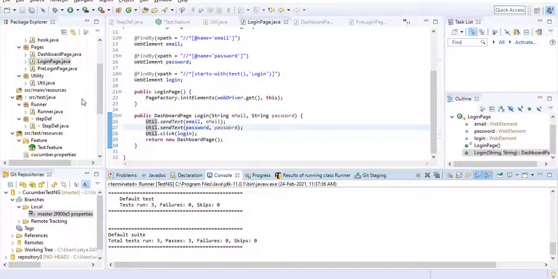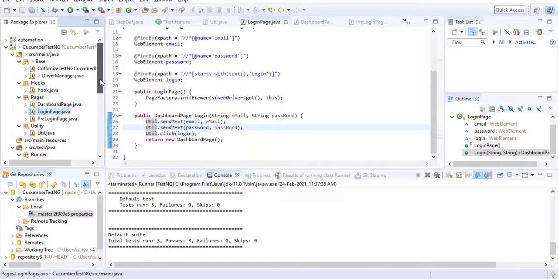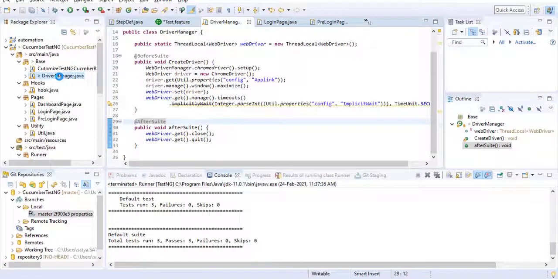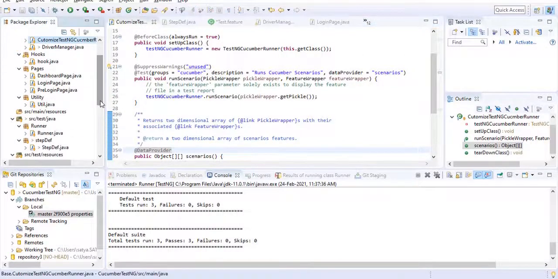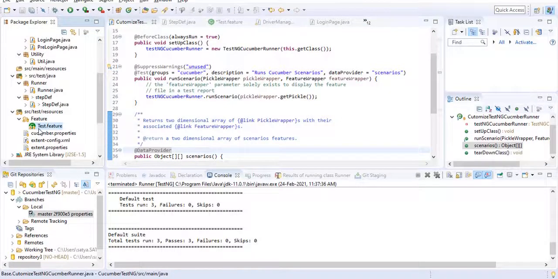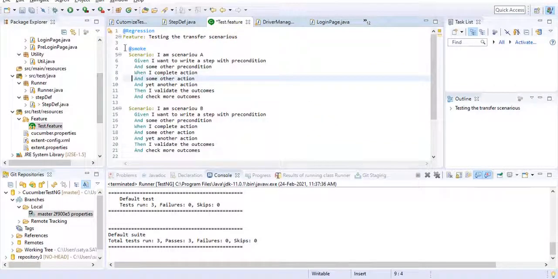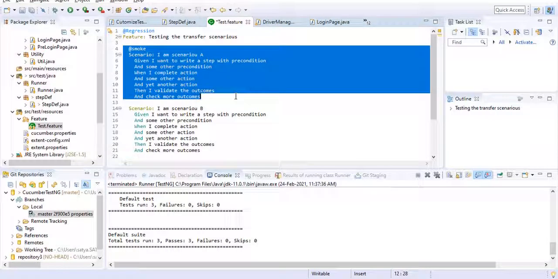So we have to make one change here. As I have shown you in my first lecture, one scenario is considered as one test. So this is my one scenario, and this one scenario is considered as one test in Cucumber 6.